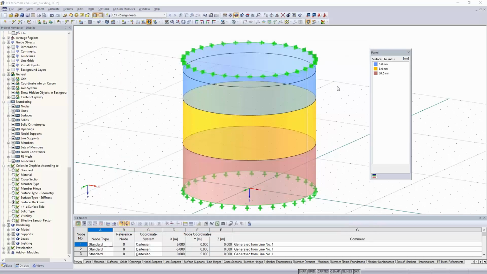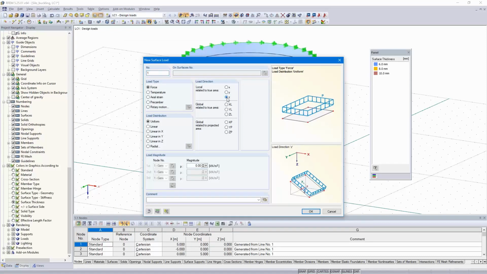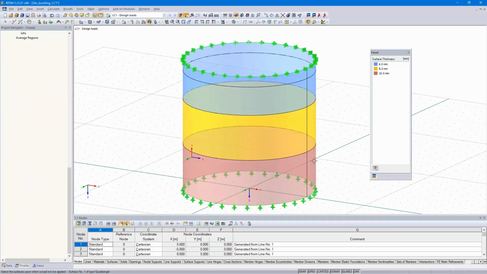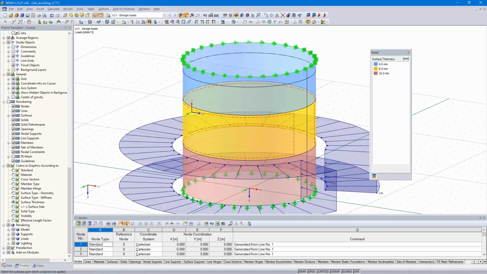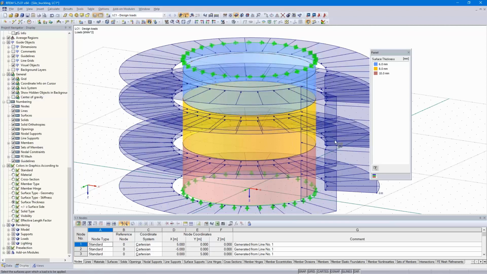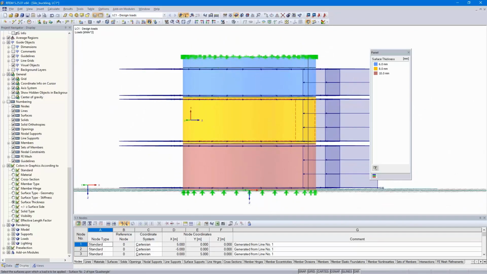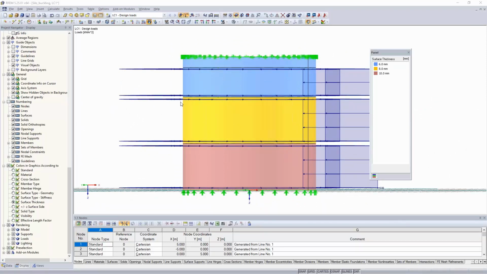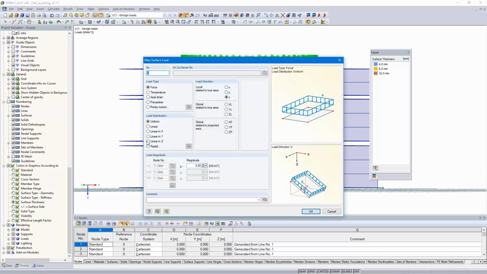In Z direction, that's the axis of the surface, uniform and 8 kilonewton per square meter. And a linear in Z load.